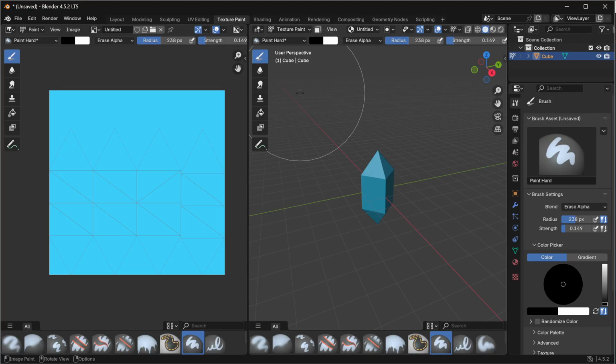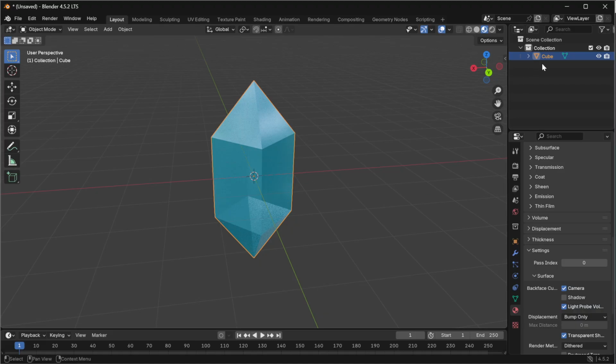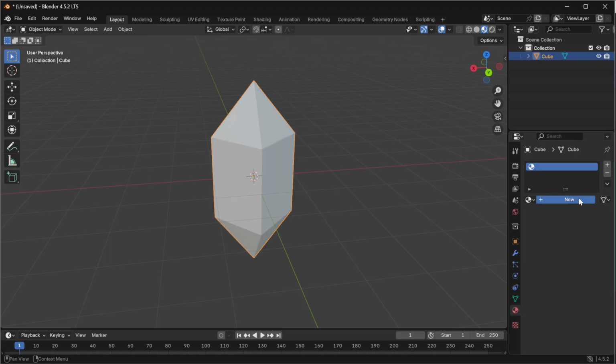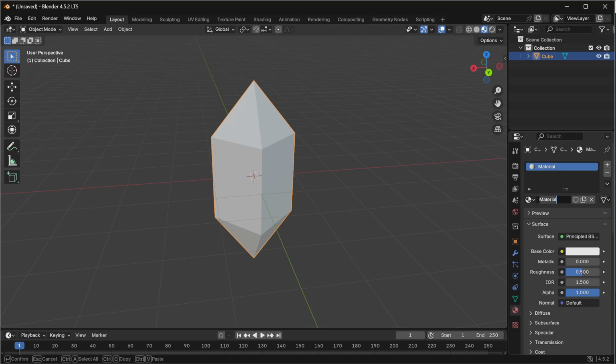Okay, Blender. Next up, let's imagine we didn't have any textures on this gem. That is possible. So let's take our material and get rid of it. New material. This one is going to be named gem underscore VXC. And gem underscore VXC tells Horizon that it wants to use the vertex painting.